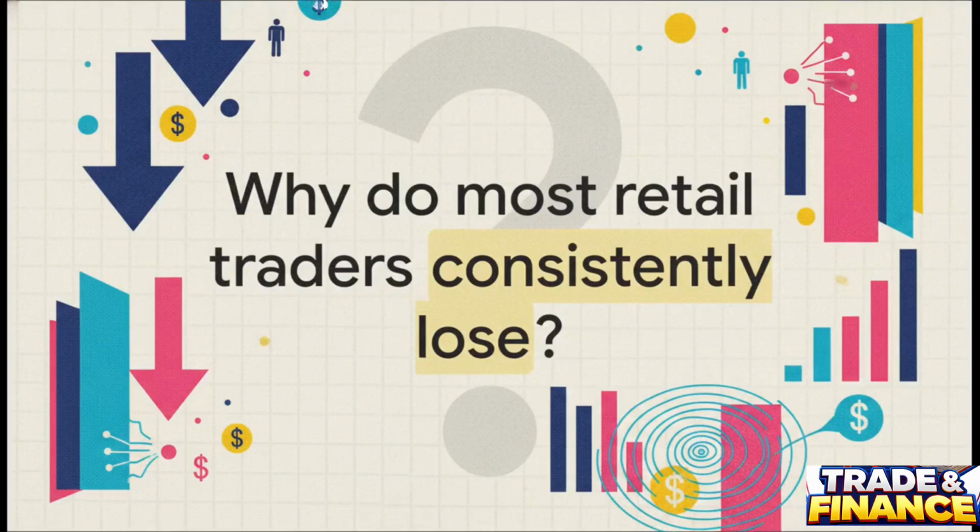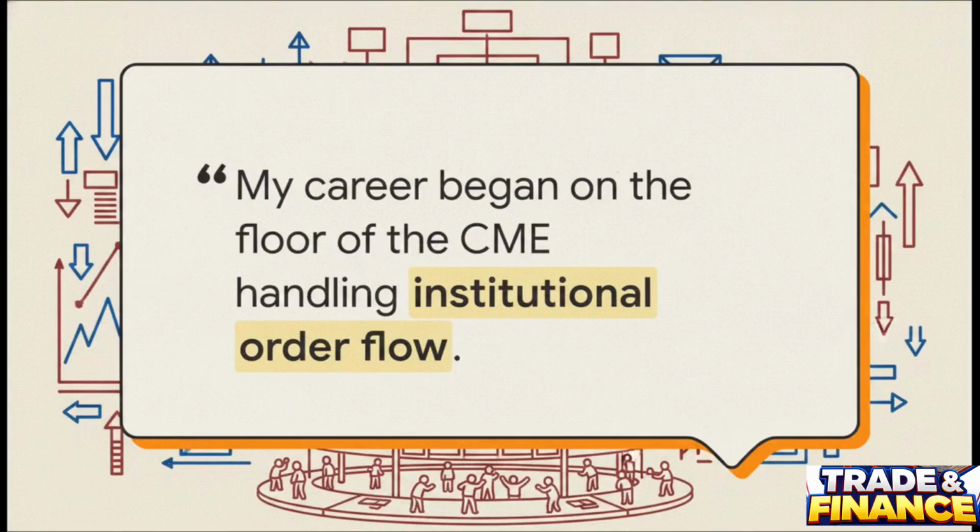So, why do most retail traders consistently lose? It's a painful reality, right? But the brutal truth is that retail traders often fail because they unknowingly act as liquidity for the market's biggest players. You see, price isn't moved by you or me. It's moved by large institutions placing orders massive enough to completely clear out the available supply or demand at a given level.